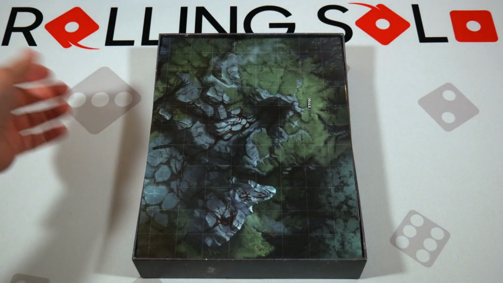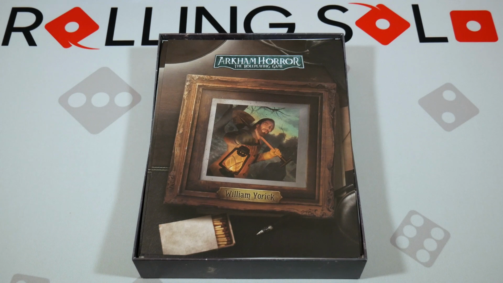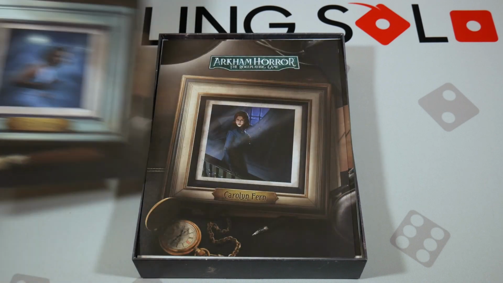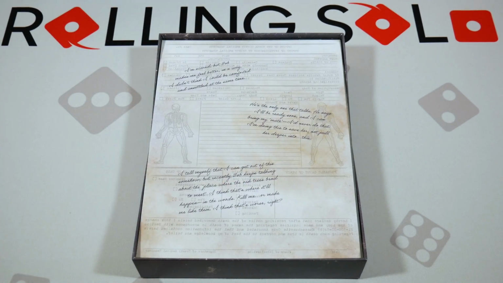We also have some maps here as well, fold-out maps. And these, I believe, are double-sided. So there's different things on each side. I'll show you those in full later on. Again, into more investigators from inside the box. These are different characters that you can be in this role-playing experience. All the way to Daisy Walker.